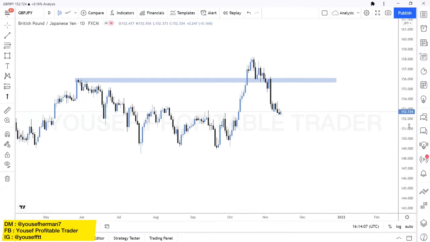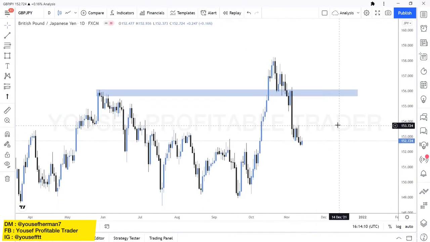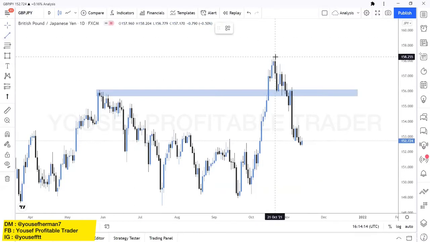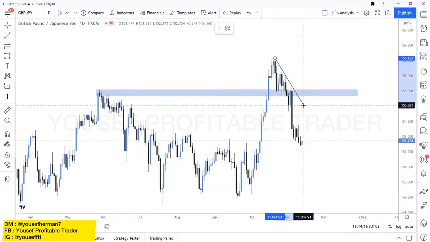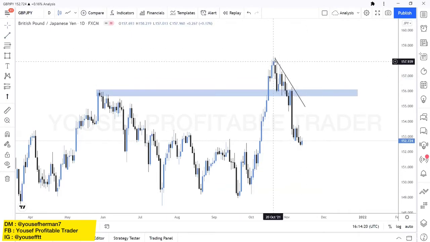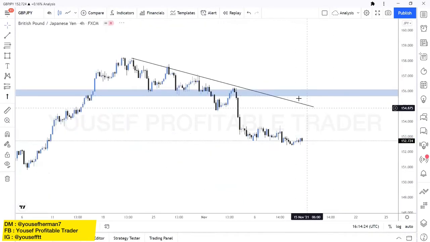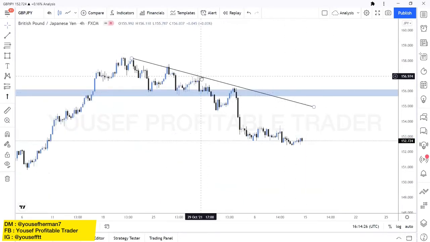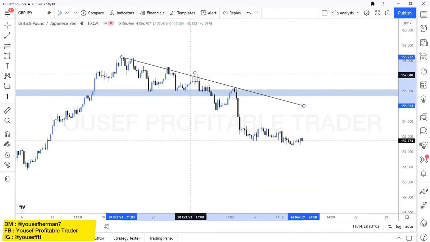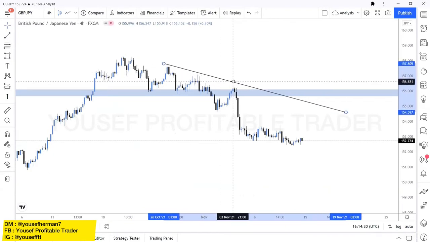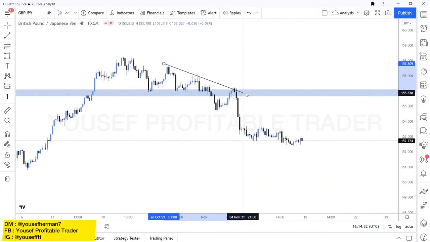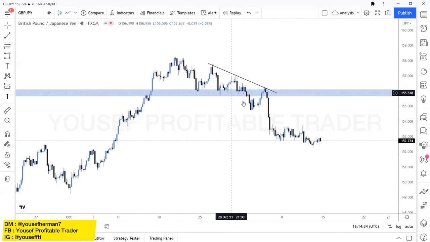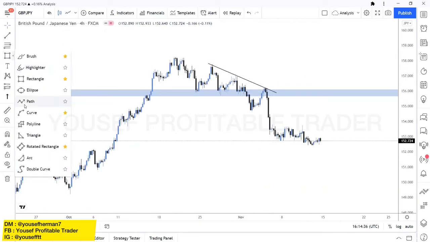Can you see over here? You can actually draw a trend line like this. Let's say it is not clear how you want to draw the trend line, then you can go to a lower time frame for obvious structure. So you can draw a trend line. Let's say you want to connect these two over here like this. So this is a confluence zone as well.